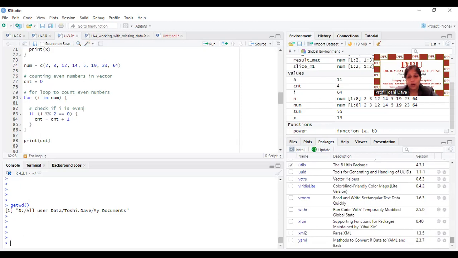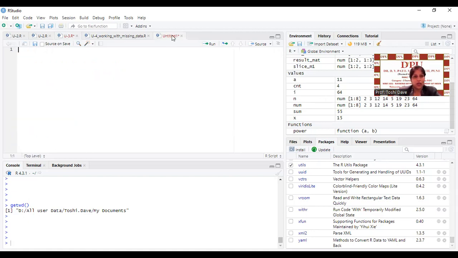Clear? Now, what if I want to install a specific package? For example, I want to install a package known as mice, M-I-C-E, or dplyr, D-P-L-Y-R. These are certain packages that we used for our data pre-processing. These are advanced packages. Unless you know the basics, you are not going to use the advanced packages. Clear? So let me show you how to install packages. As you can see here, there is no such package called mice.